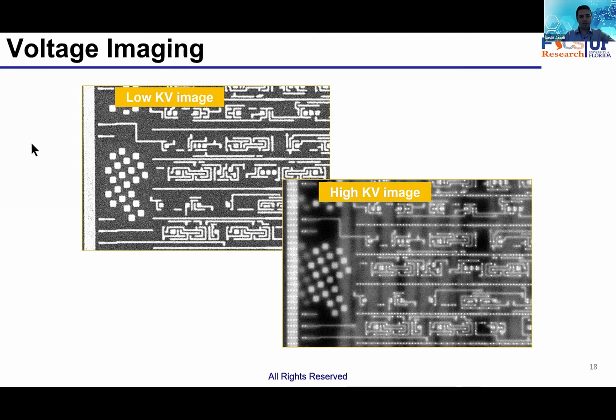But on the image analysis side, there is also a lot that can be done. What you see here are 2 images of the exact same area and exact same preparation process, so there is no further removal. Up left, there is a low KV image under SEM, and bottom right, there's a high KV image under the SEM. What you see in the first one, the low KV, are just the traces of middle layer 1, but the high KV shows middle layer 1, the contacts connecting middle 1 to middle 2, and also on the subsurface feature, we do see middle 2.